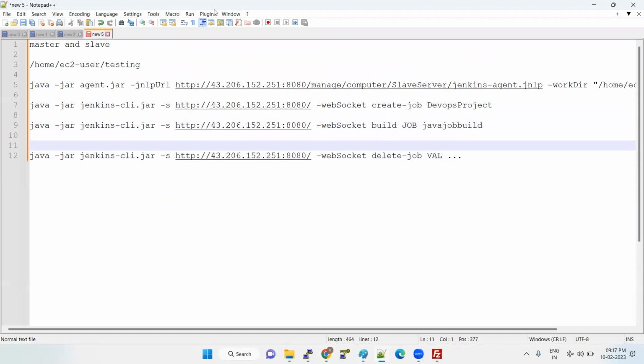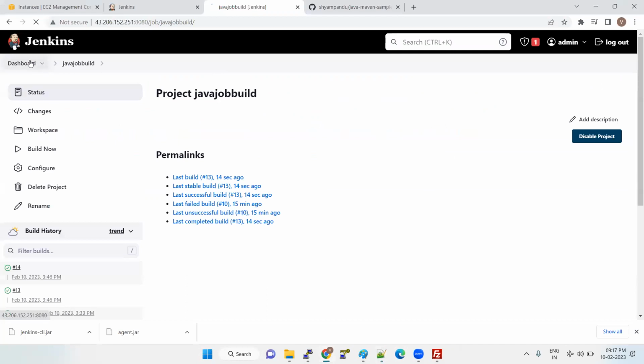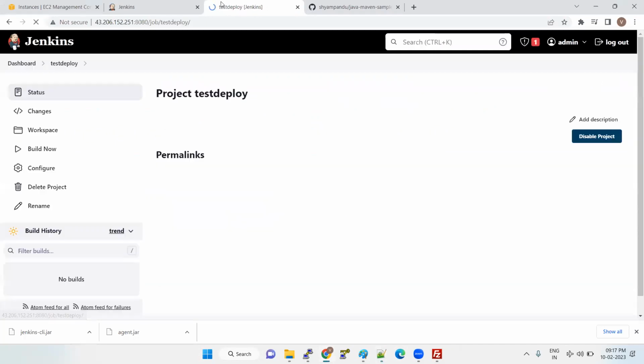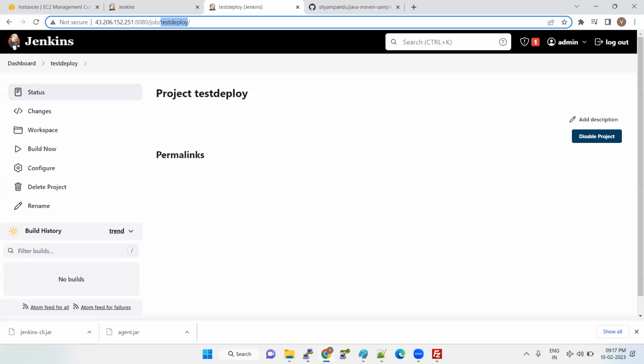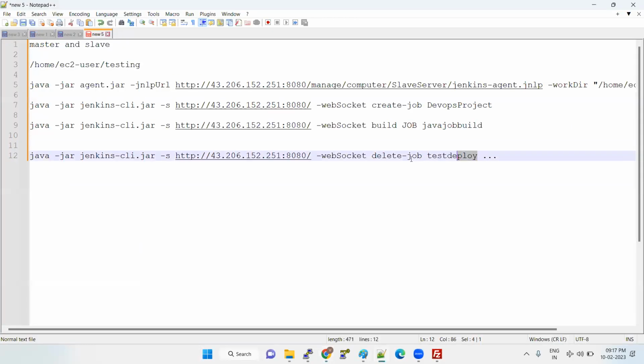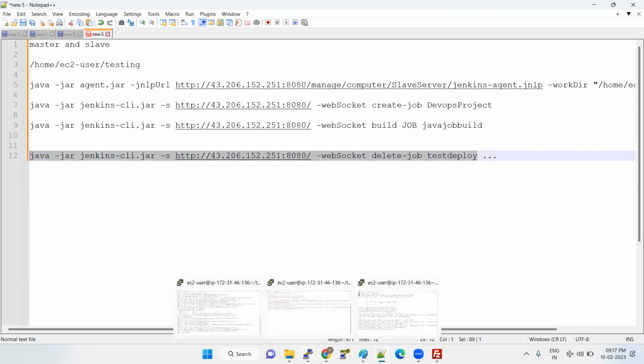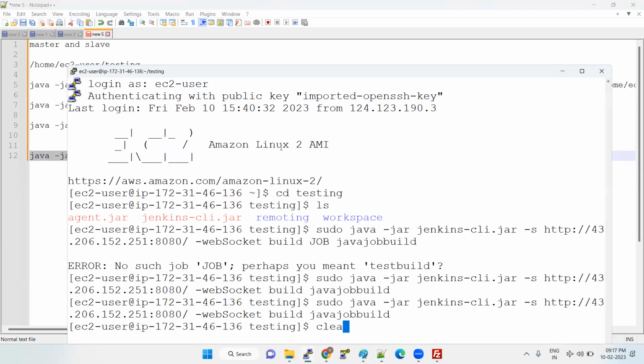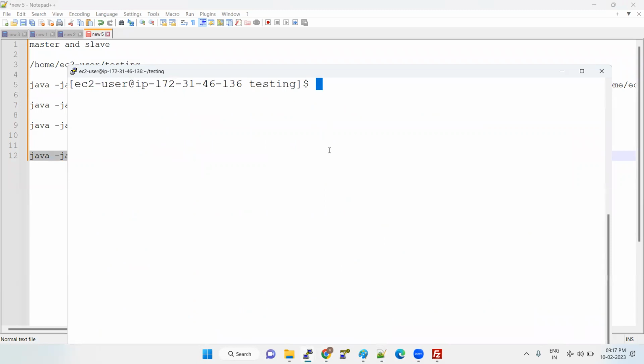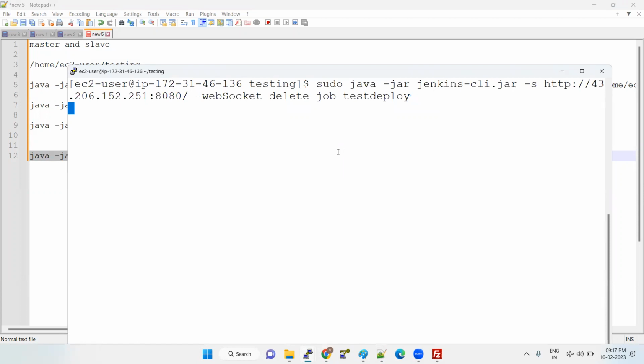Take the dashboard. I don't want the test to deploy job, so I can take this name and put it as the value here. Copy this, paste here. Okay, it has been deleted successfully.